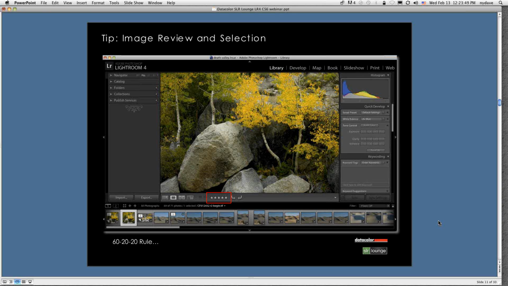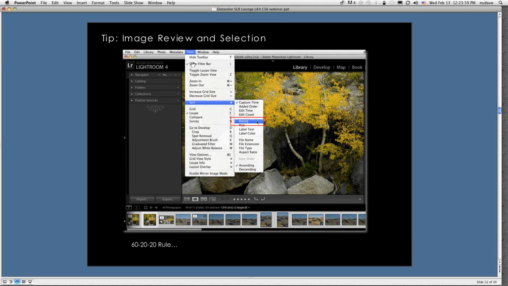What I do is I go up to the top and I go to menu choice, which is view, and then I go to sort, and then, well, I should correct myself. The first thing I do is I select everything in the film strip. I go Command A, and then I go up to the menu, I go view, sort, and I go to rating, and all the images that have a 4 or a 5 are going to slide over to the right-hand side, and all the images that have no score are going to be on the left-hand side, followed by the images that have a score of 1. And now I know where they are and which ones to work on first.